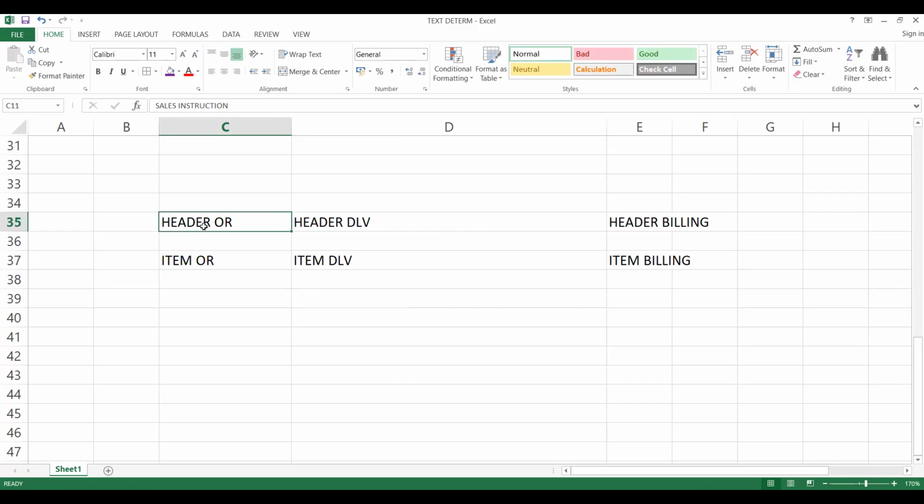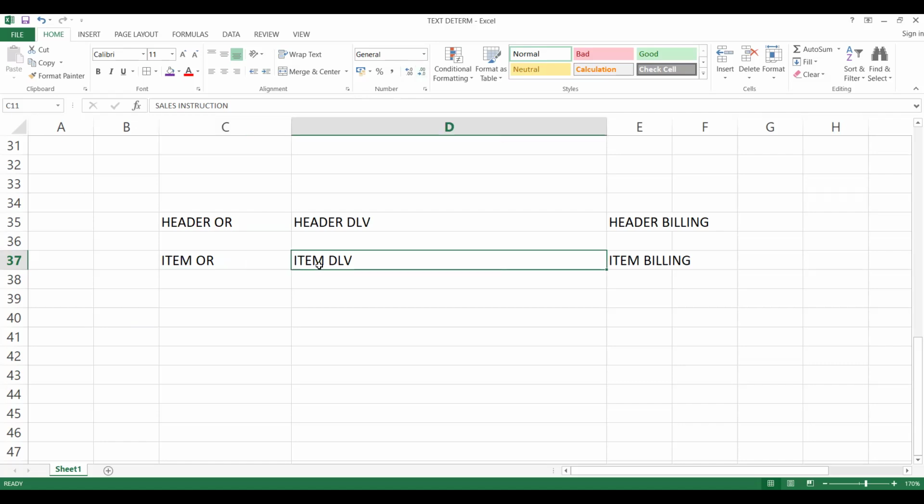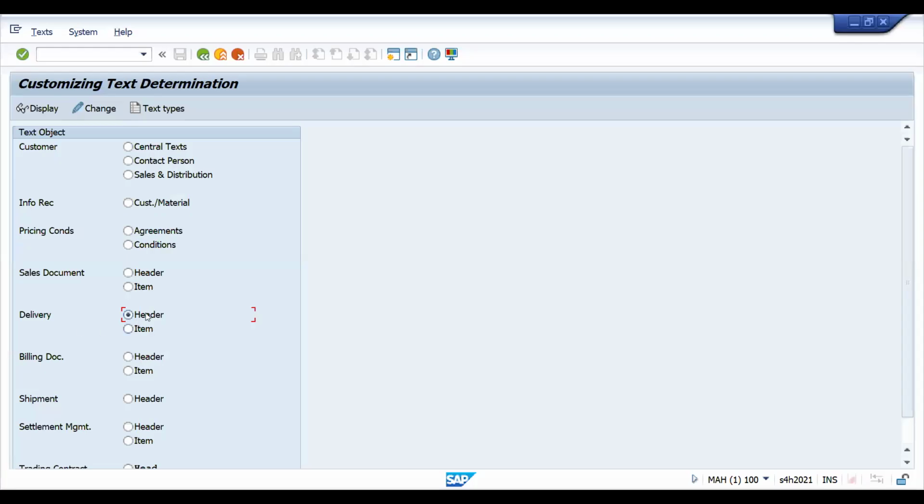Certain header data will be copied to item, like Incoterms, payment terms, and all these things, header to item. But you cannot copy the text like that. It is horizontal, but not flowing to vertical. That's what the SAP design is all about. Item to item only you can copy it. Okay, let's try to understand this. We'll take the delivery header. Let's try to copy. If we have time, we can see one item example.